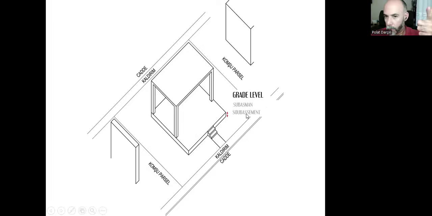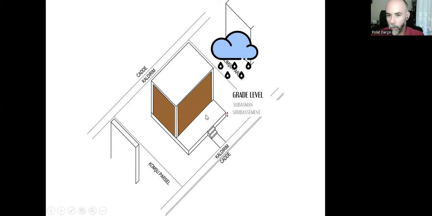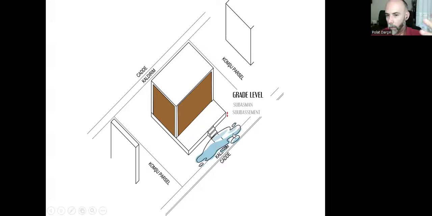Soubassement, it's a French word, basement, the upper surface of the basement, it means. However, when you hear the word, you just remember su basması here. That will be the building once we do the walls. That will be our ground floor, and as it rains, there can be puddles, water puddles all around, depending on the type of the surface, the ground. And we don't want this water to penetrate inside the building, flooding.